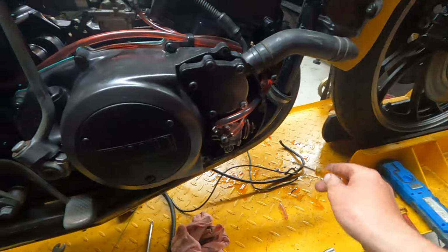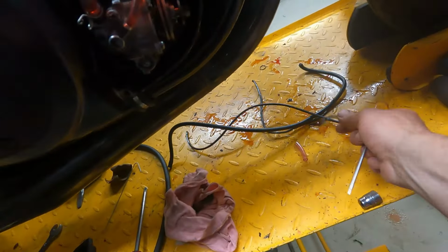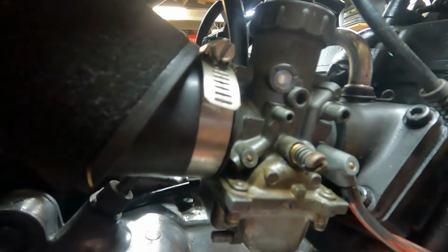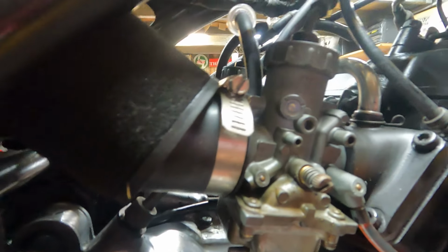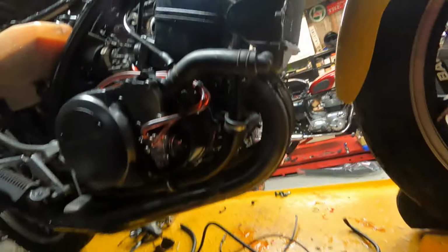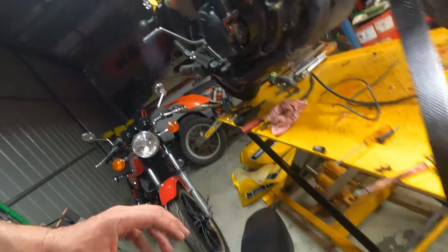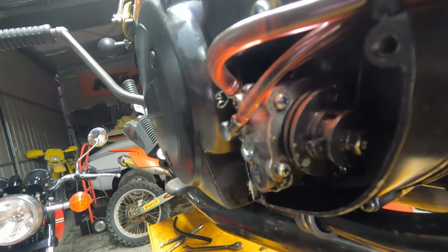Which I don't think it's oil pump failure. All the lines full of oil, as you can see, it's been dripping all over my bench. They're hard as rocks as well, so replaced all them with clear lines. So this one's actually got little clear windows in the side there. So when you put it on full throttle, you can see that little dimple in the slide come up to the top. And if we look on here, you'll see the pointer lining up with the dot. So that's oil pump timed.